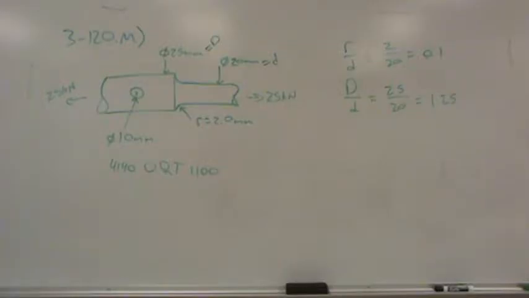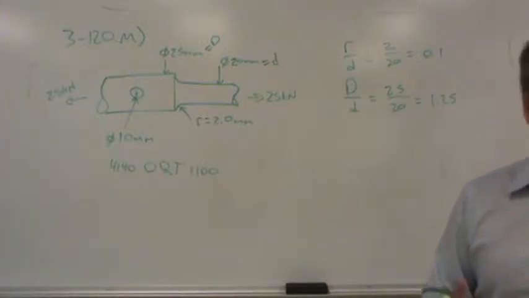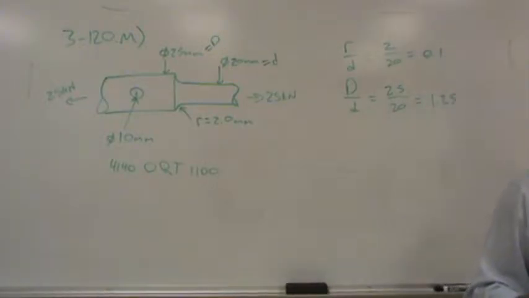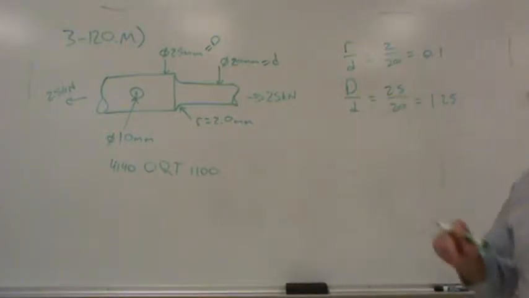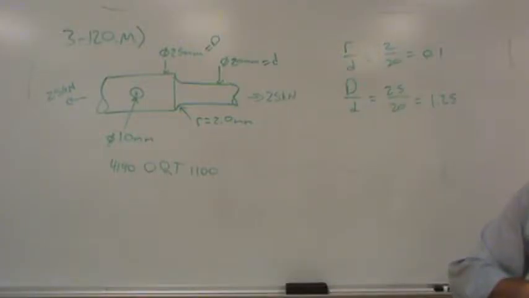So, do you see a curve that's marked 1.25? No. Neither do I. What do you see that's closest? 1.2. So we're going to go slightly to the right of curve 1.2 and do our best. I call it visual interpolation. Another way of talking about it is called a sophisticated wild guess. Okay? All right. So, on the x-axis, we're at 0.1. And on the curve, we're going to go up to 1.2 and add a little bit to it. What do you think is a reasonable value for the stress concentration factor?